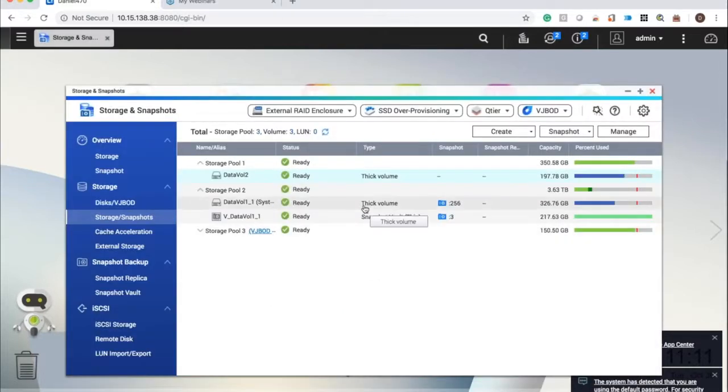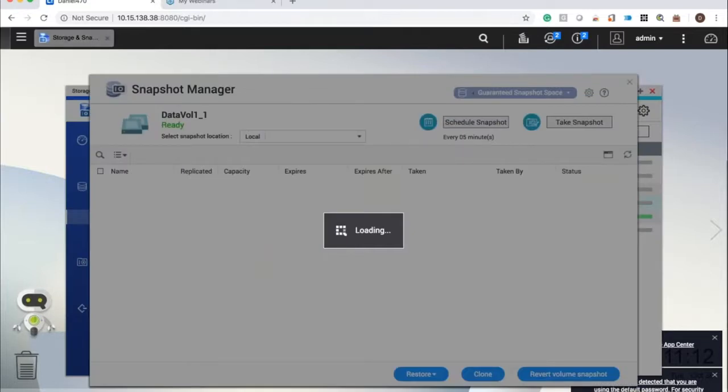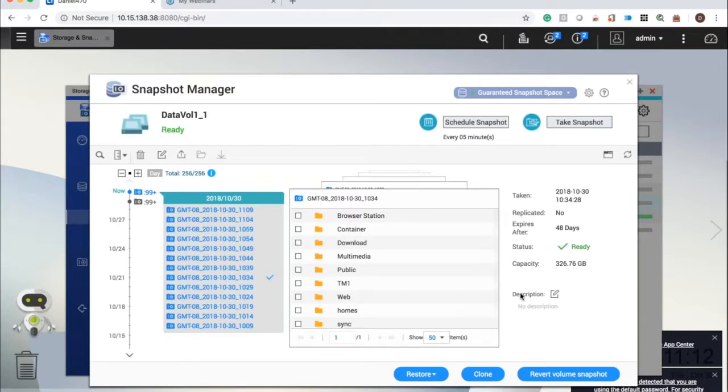And then if you want to restore from a snapshot, it's very simple. Click your volume. From here, you can see all the snapshots you've taken. Just click right here. Here I can see all my different snapshots. So I can revert to any of these snapshots. My options are to revert the whole volume, or I can click just one folder or even one file, and I can revert just that folder or revert just that file, or I can restore that file and folder to another location. So it's very simple, very easy.